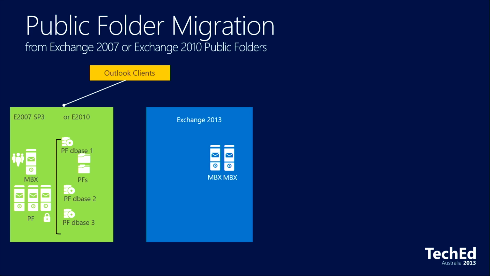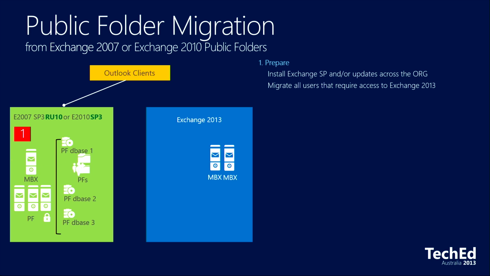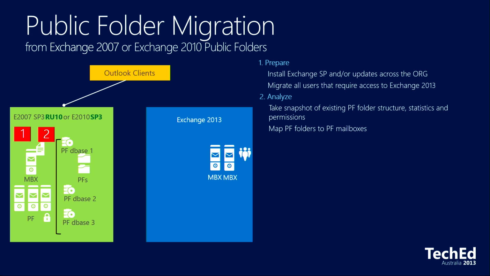So over here in the green, we've got our legacy public folders, and over here in the blue, we've got our modern public folders. The way it works is, obviously, you're going to be doing all of the prereq stuff. And once you've done that, then we've got some tools. The first thing you want to do is maybe take a snapshot of your public folders as they exist. Then you're going to run some scripts that we include with Exchange that will examine your entire public folder tree and all the contents of it, and create what we call a mapping file. This mapping file will be a mapping from the legacy public folders to one or more public folder mailboxes. So that's how we will move the data over. The process is pretty straightforward.